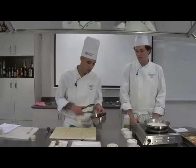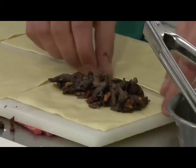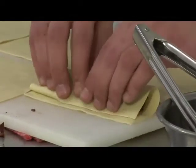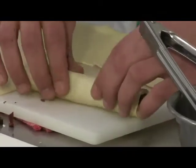Okay, now to roll out these cannelloni, you're going to want to grab some of your mushroom mixture, just place it right in the middle. You're looking at almost about 1/2 cup per tube. So you want to take it like this, fold it over, and just roll it.